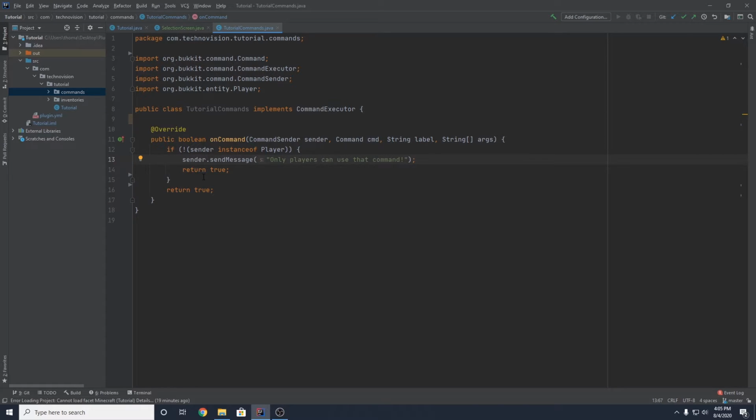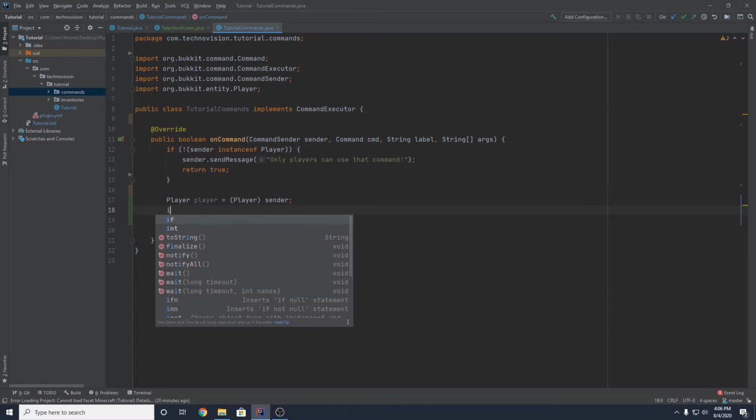There we go. So now that we know that the sender is actually a player and not the console, we can get the player as an object by casting the sender into a player. And then what we want to do is, again, create a custom command here to open our inventory. You could do this in multiple ways. It's all up to however you want to use your inventory. If you want to use it through a command, you could do what I'm doing. You could also have a certain event, like I've covered in a previous video. You could have an event to open an inventory. But first, let's make the command actually.